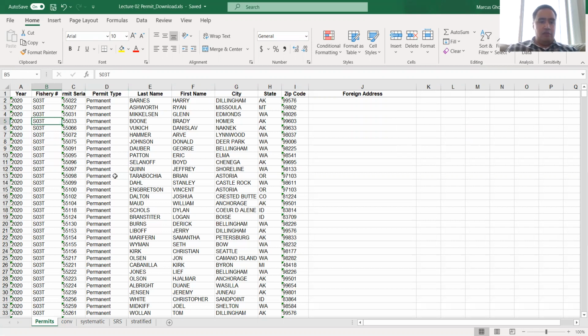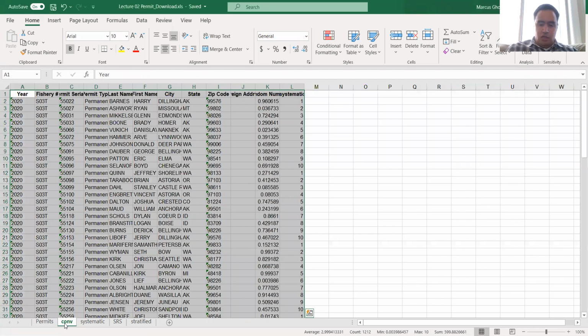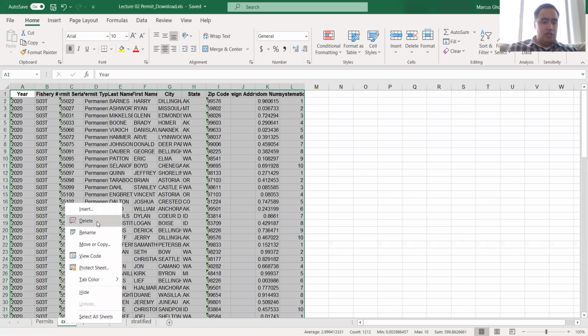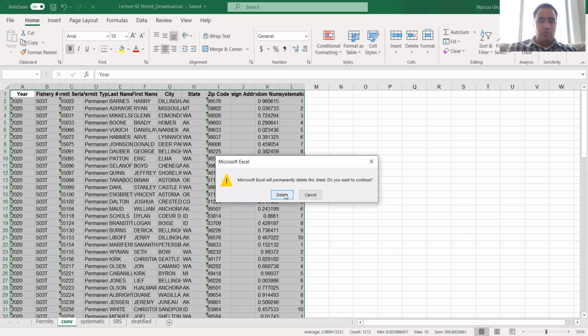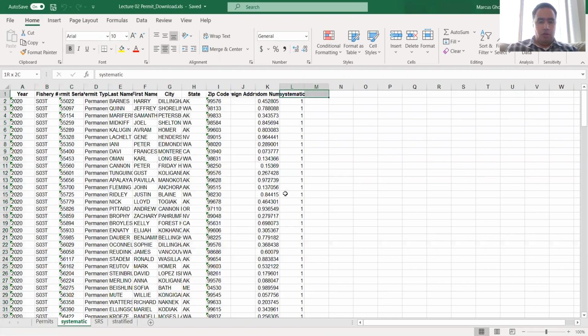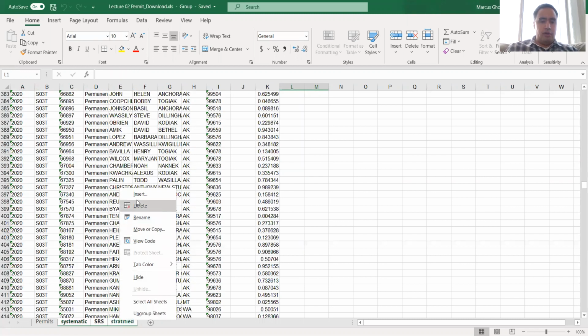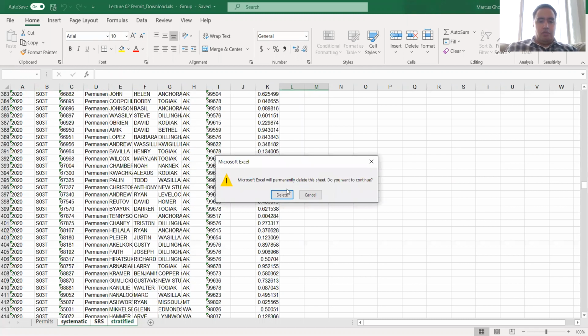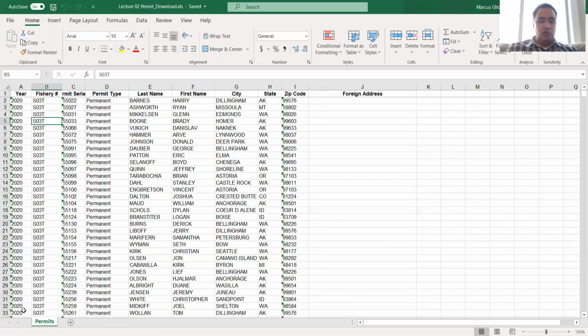When you download, this is downloaded into a CSV file. And let me delete these ones. If you have a bunch of tabs here, you want to get rid of them, you can delete them. You can also delete multiple tabs at the same time. Let's see, Shift, I think is what. We'll recreate each of these. That will delete tabs. You can add new tabs by clicking on this little button here.